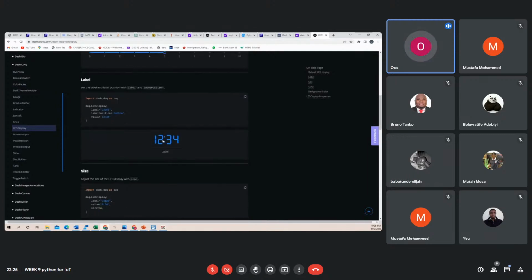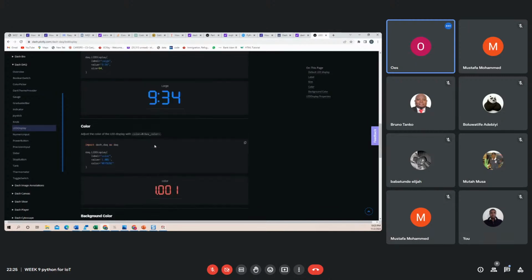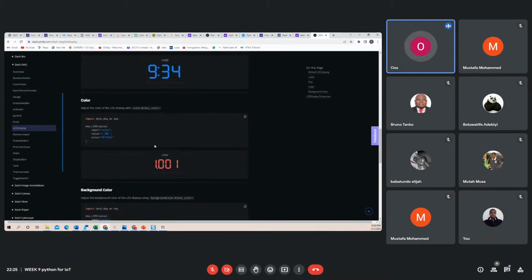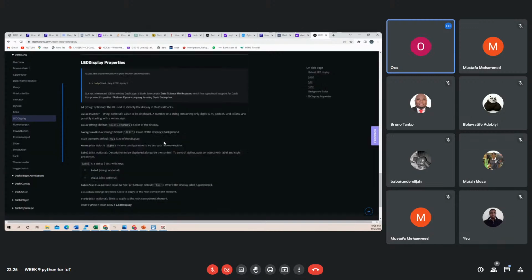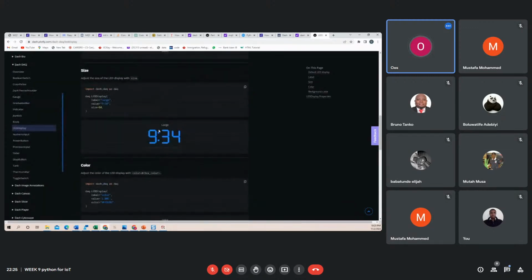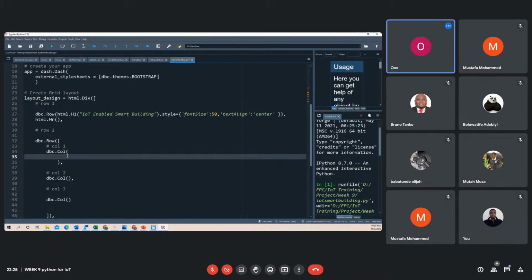So you have this LED display. If you want to use this type, or you want to use a large one, let's try this. All you need to do is copy this code, Ctrl C, and put it here.